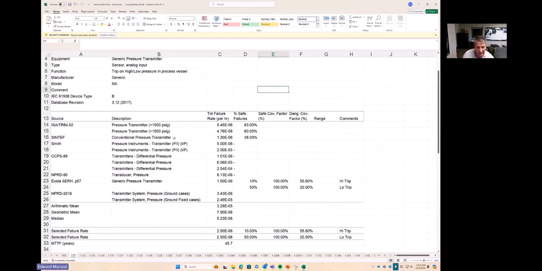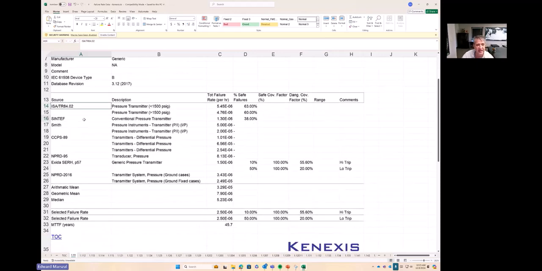So we don't have just one piece of information. We got data from ISA's Technical Report 8402. We got data from SINTEF. We got data from Smith. We got data from CCPS. We got data from NPRD 95, NPRD 2016, Safety Equipment Reliability Handbook.